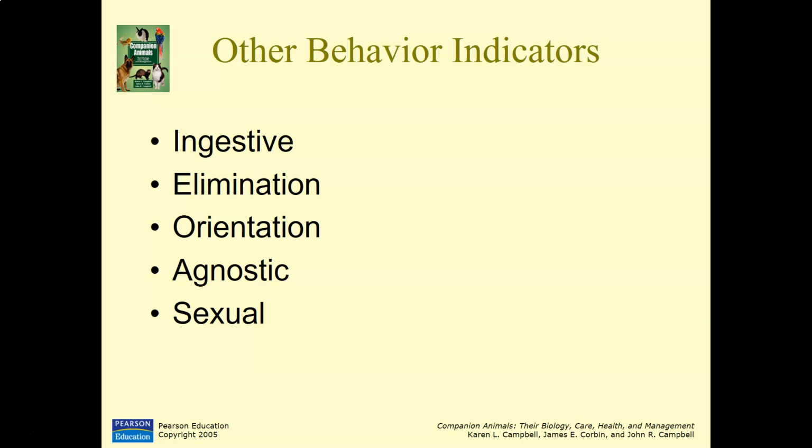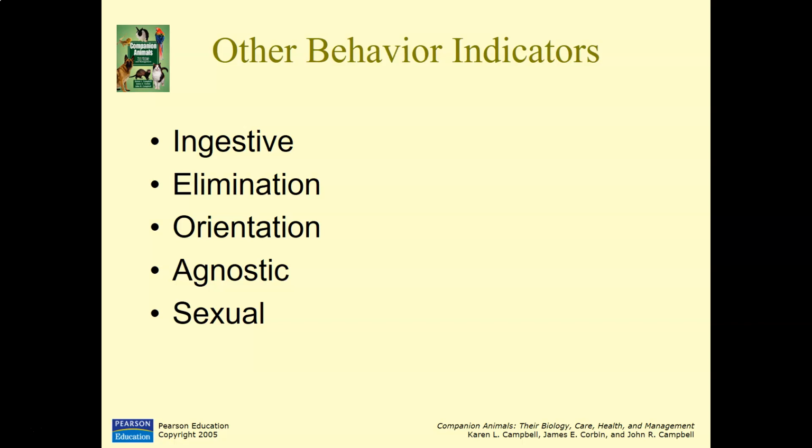Agonistic, so this is the fighting or aggressive behavior. Much of this is going to be genetic. If you think about these animals in the wild, this is crucial for the survival of the species, right? Except for predators, we don't always see interspecies fighting among companion animals. A lot of times they might be aggressive defending their home or their owners.